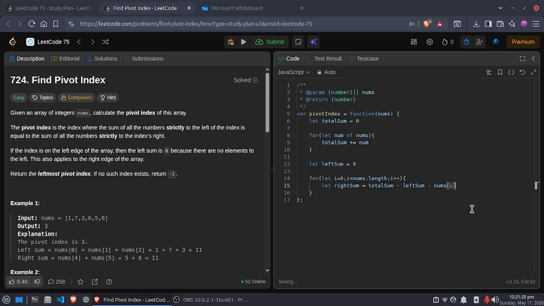And if left sum is equal to right sum, meaning every time we have to check whether they are equal or not, if it is, then return the ith value. And after that, left sum plus equal to nums of i, meaning we have to update the left sum also, right?